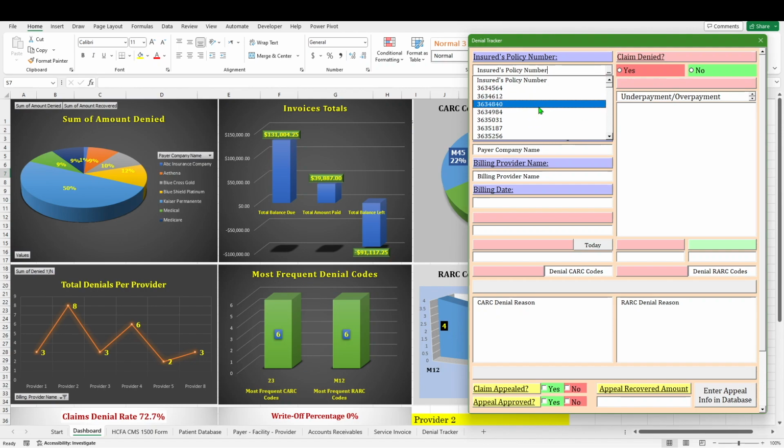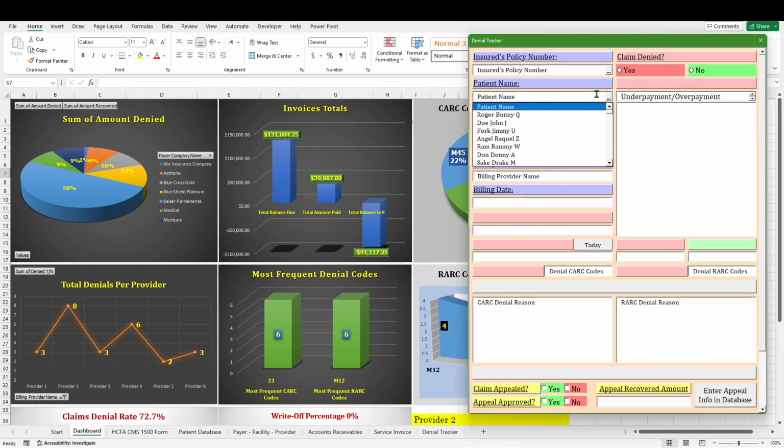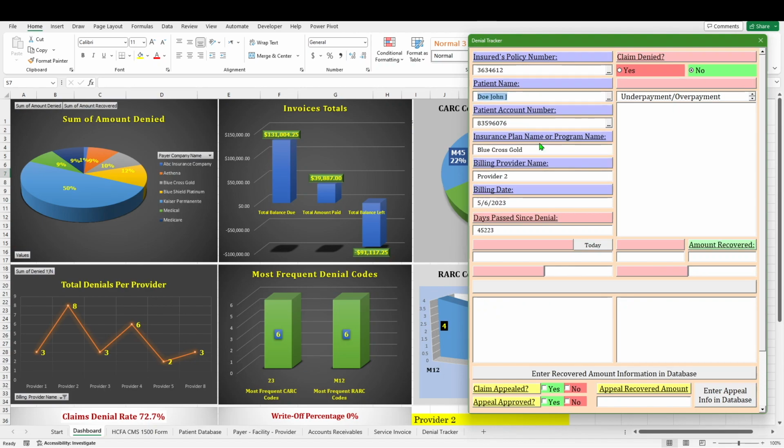You're going to have to select policy number if that's how you want to find the client. Be careful with the top labels. We're going to choose Don Joe. It's a recent denial, and we're going to click yes, the claim was denied.